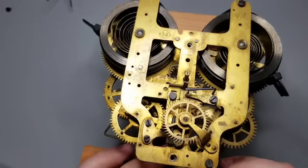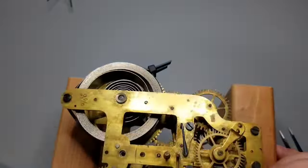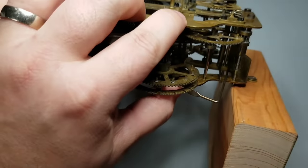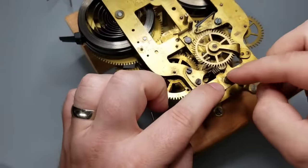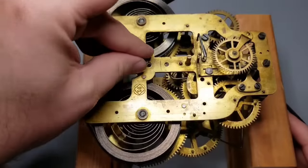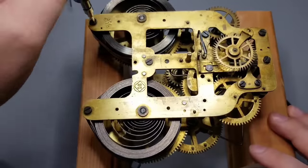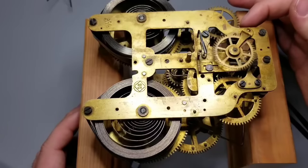So I've been trying to get all these pivots lined up into their holes, and it's a pretty tedious process. What I normally do is start in a corner and get everything set there and work my way around until everything just kind of clicks right in. And now that everything's in place, I can tighten down all the screws and see if the gears are spinning the way they should.